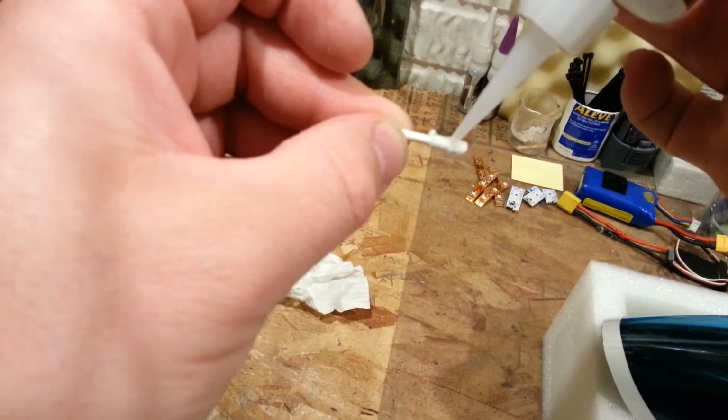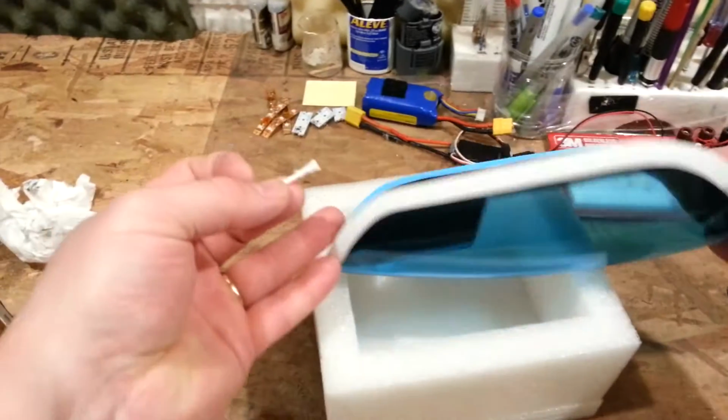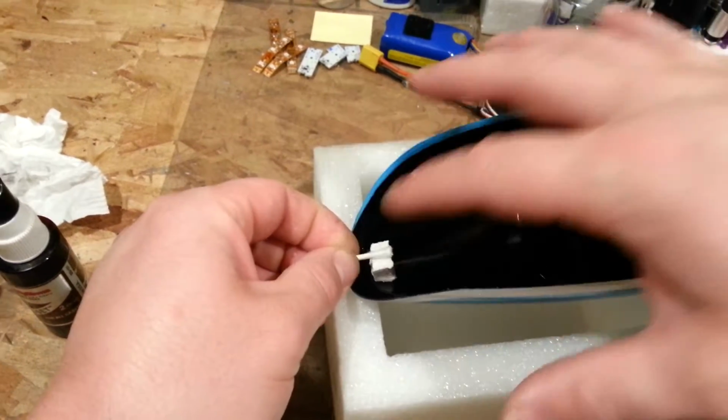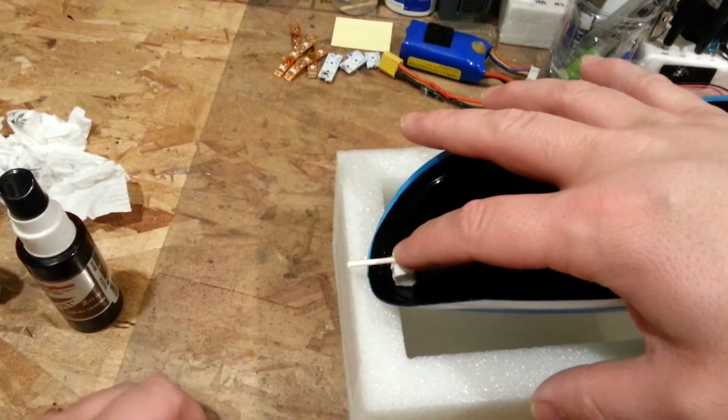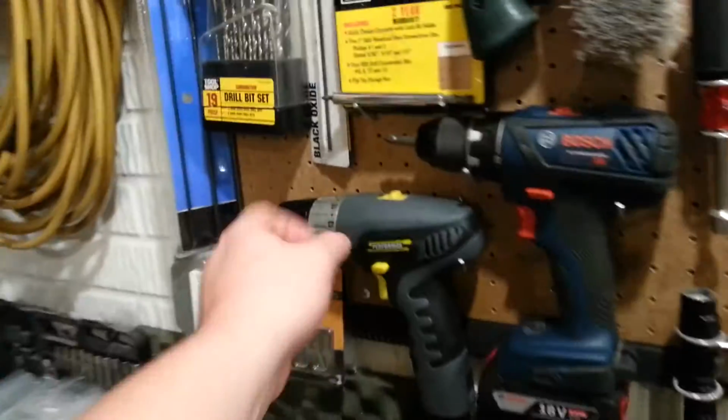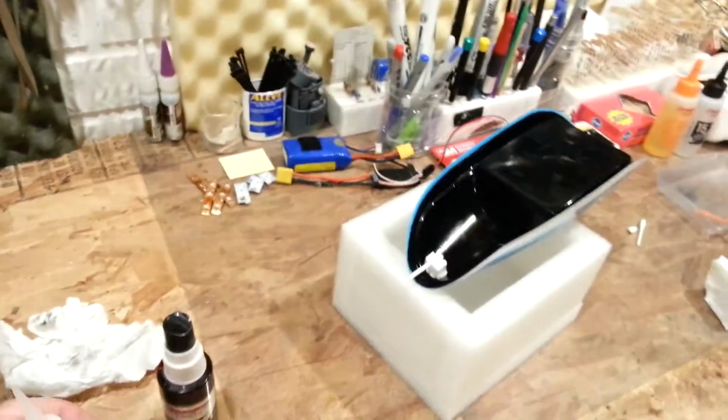The tip of this stupid thing is getting clogged again, as usual. I'm going to flip this thing over, give it a little bit of kicker. And we'll just stick that on there. Remember, this is just foam. We just break it off if we don't like the way it fits. While we let that sit, I'm going to get this tip cleaned.